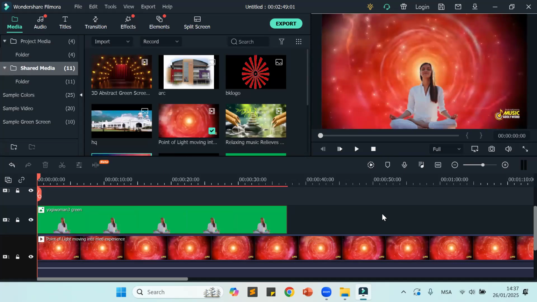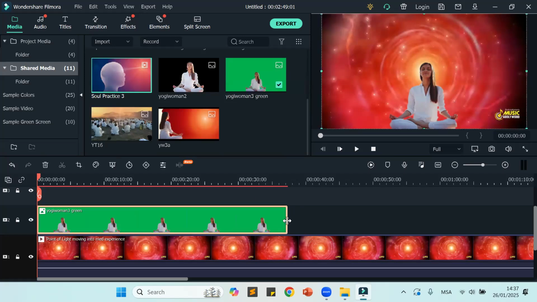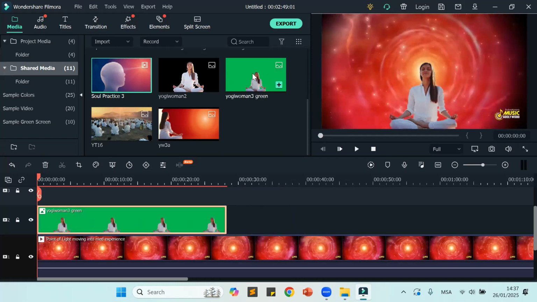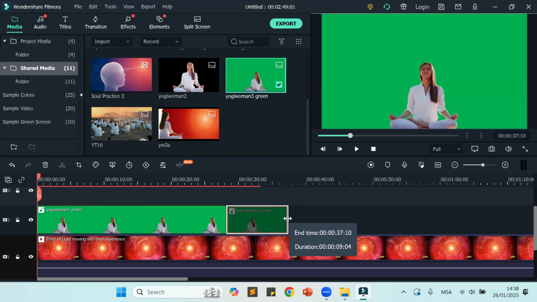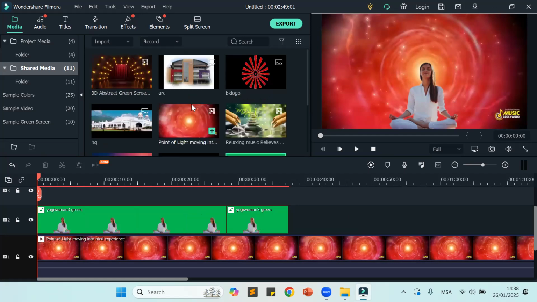Can you see that? Now, I told you to split this later. You want to split it. Okay. You can split. Since we already have another green woman, you can make this shorter now. Instead of making it longer, make it 25, and then just drag another green woman and put it beside 25. That's also possible if you don't want to split. So you still have two pictures. Can you see that? No worries. Okay. All right.